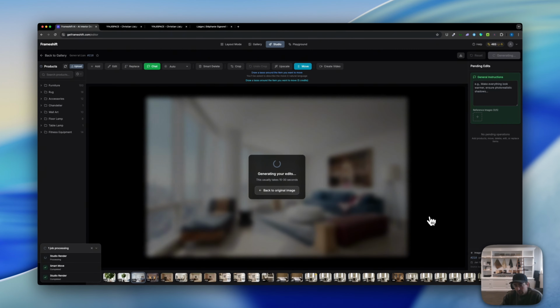Because it's AI and because it doesn't listen to exactly what you want, you kind of have to play with your images. You have to do it a bunch of times and see what best result you get. Sometimes it's not going to work, and that's sort of the name of the game with AI right now. In V2 later this year, I would imagine we're going to have a lot better control with the AI, and that's when Frameshift is going to get better.